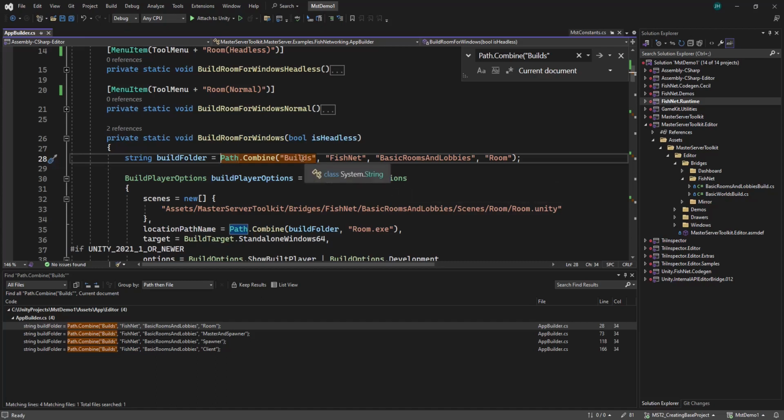So basically, I would still like to put my stuff inside a builds folder, so I'm going to leave that. But excuse me, we don't really need these two extra levels. So I'm going to replace that with, since Fishnet will have its own root folder for builds, if I want to build demos later, I'm going to leave that. I'm not going to put my room just in a root directory. I'm going to have my own subdirectory for builds, so that way it can live alongside any Fishnet builds. So to do that, I'm just going to delete those two folders and just put app. So now I'm going to have builds and then app for my app builds, and then room is going to be right there. So I'm going to do that for each one of these.